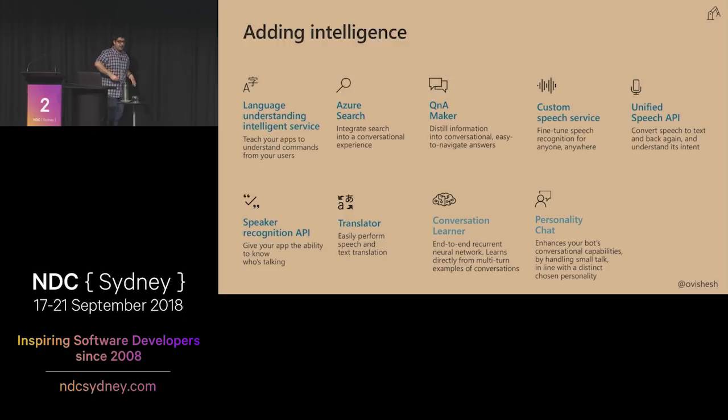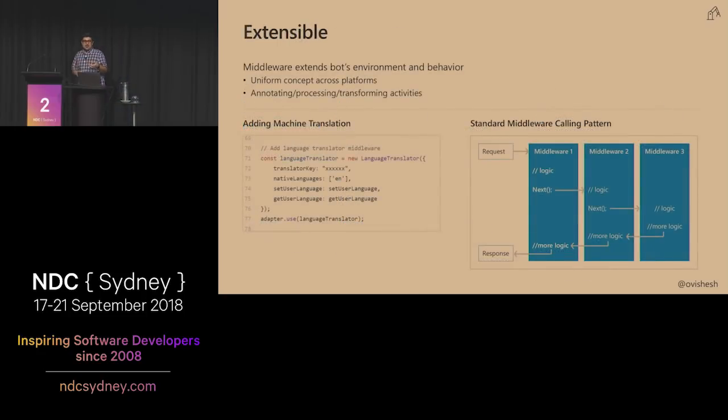If you think about integrating all these intelligent bits and pieces into your bot itself, the next step is really plugging it into every single task that you carry out from your bot. So we've introduced this new element within the SDK itself called middlewares. Nothing different to what we've been used to in .NET or even Node, where the idea really is that for every request that comes into your bot, it effectively attaches a middleware class to the adapter. So everything that goes from your bot to the user or from the user to your bot, you are able to complete an action on top of it.